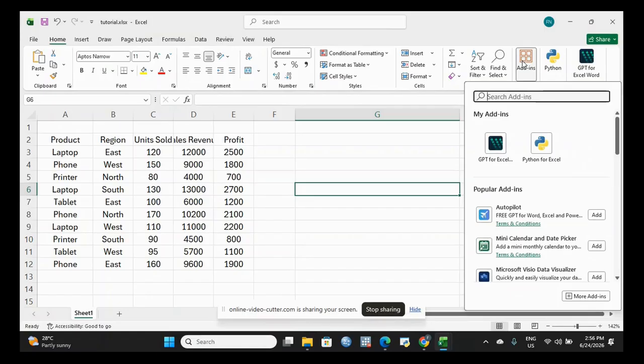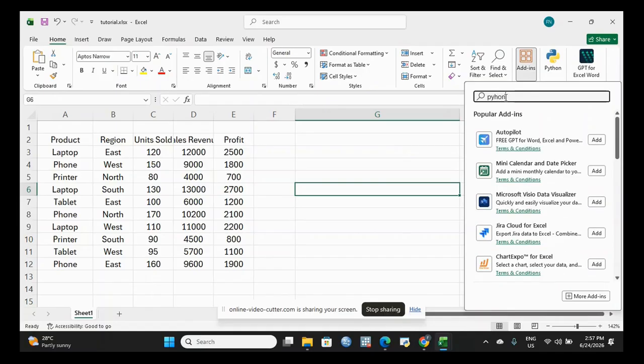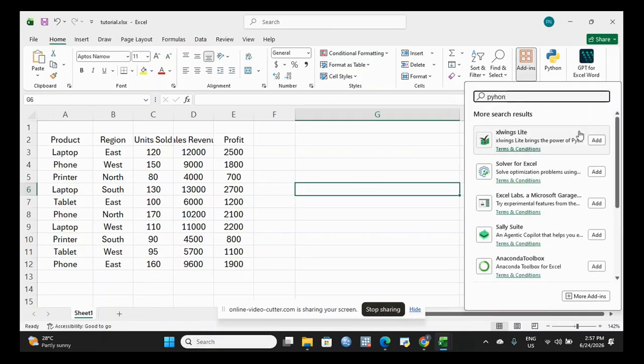You will find the different additional features. Because I have already added it, you find Python for Excel. But for you, search here for Python, it will appear, and then click Add. After that, you will succeed in entering.